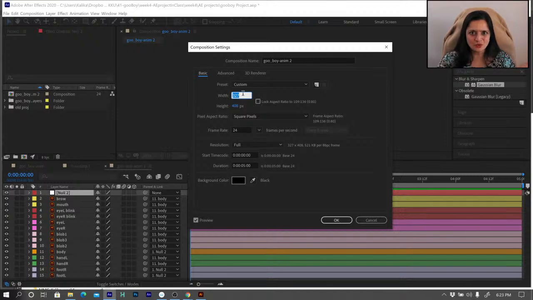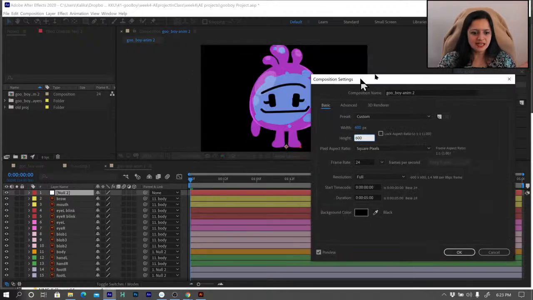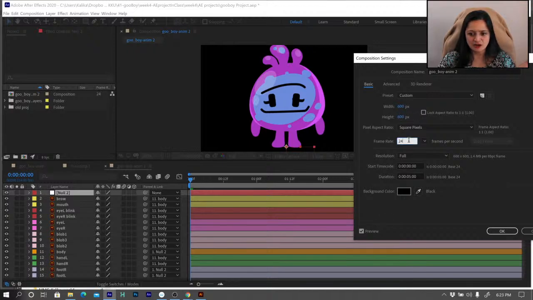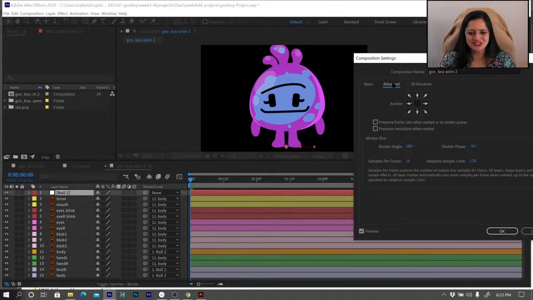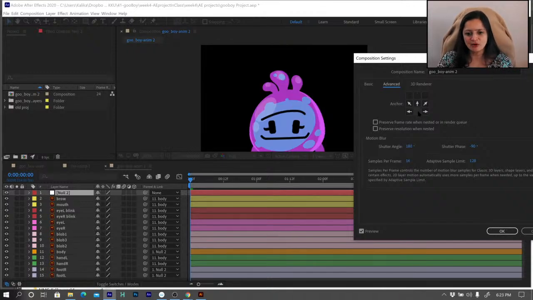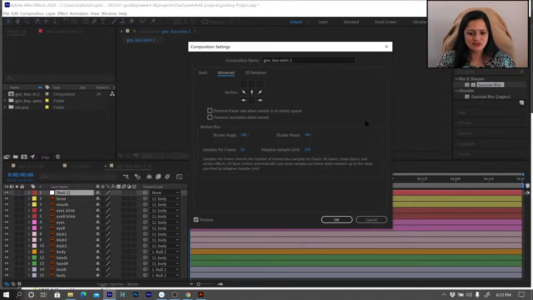So we could change the width and height to like, let's do like 600. Okay, 600 by 600. And if you have the little preview box turned on, it's going to expand around that and show you the result, usually. Mine's not. But then you want to go over to Advanced and click, and that's just the next tab over next to Basic. You're just going to click that down arrow, okay? Now I'm doing this on purpose because his null object is between his feet. When I scale him up, he's going to grow from his heels. So this is intentional, okay? And again, composition settings is located inside of your composition menu.